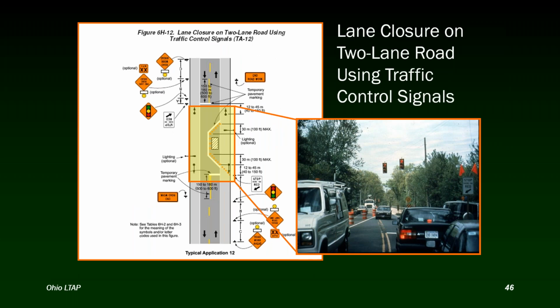Another situation, maybe for a more long-term lane closure on a 2-lane road, is where we install temporary traffic control signals. That way we don't have to have a flagger out there 24 hours a day, 7 days a week. Maybe you've seen several of these lately, especially if we're dealing with a bridge or a culvert replacement, well, mainly a bridge. Sometimes we close half of a bridge down, a lot of times on 2-lane roads, and we can keep those bridges open by maintaining 1 lane of traffic.